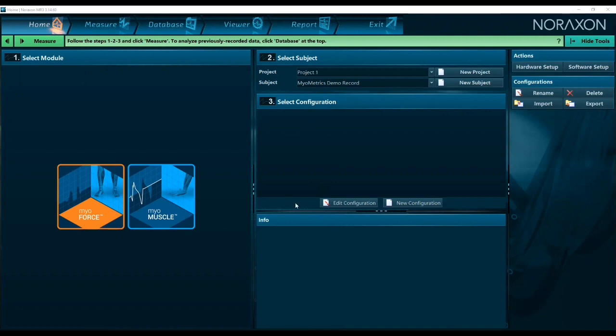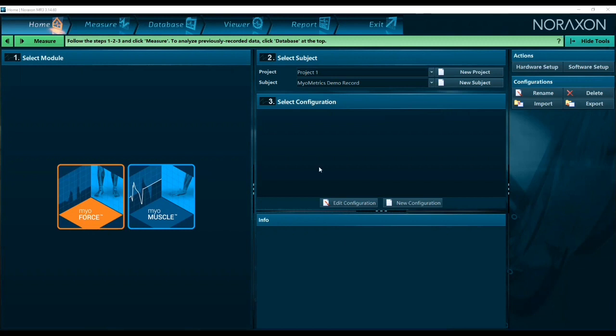So before we get started here, there's a number of things we want to make sure that we've already done, in that we've already gotten the data transferred to a flash drive that we got from the AMTI NetForce software, and we've brought it to a computer that has this NorAxon software. You guys should be familiar with what the icon looks like, as I've already mentioned that. Basically, you just click on that and it'll pop up this as the home screen.